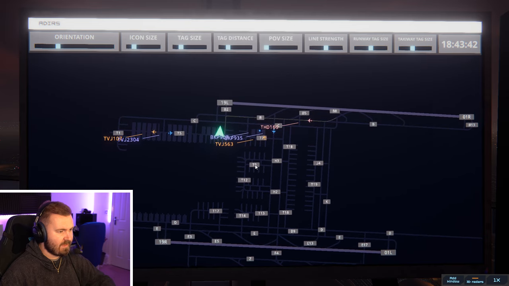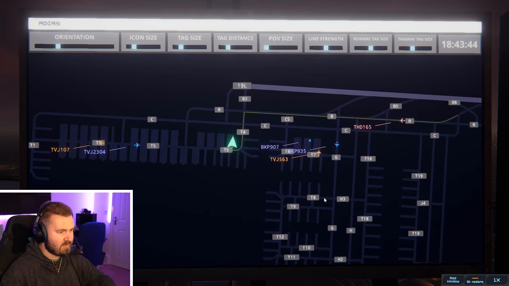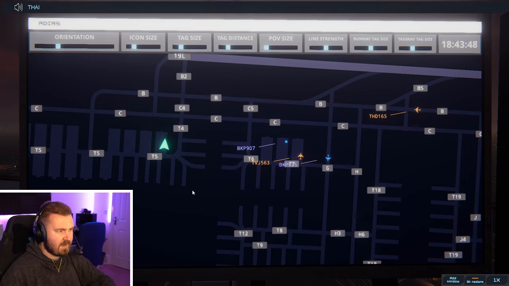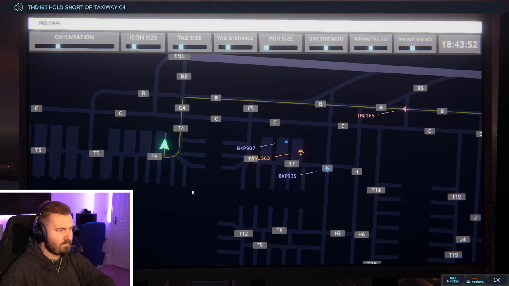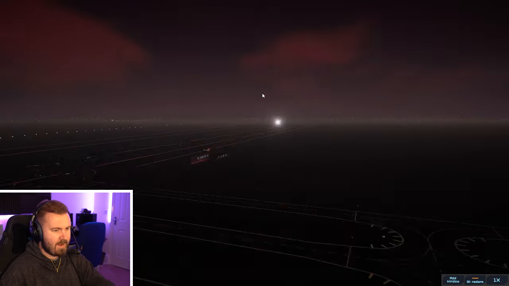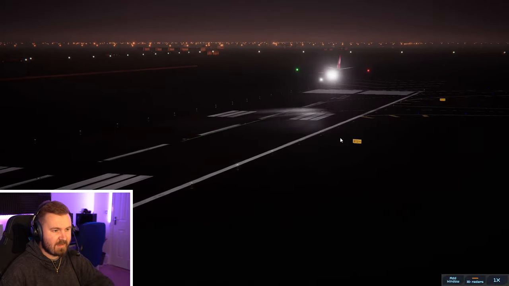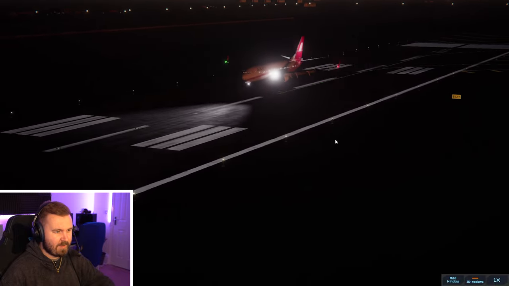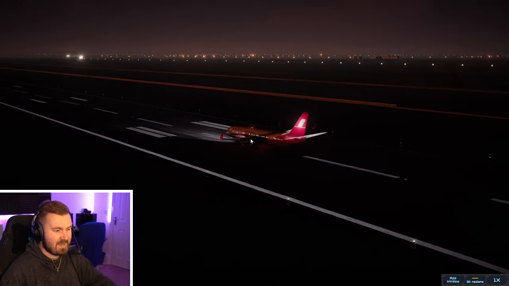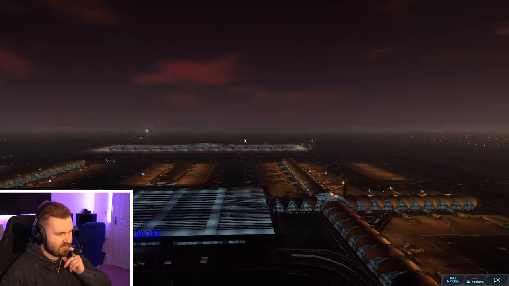What taxiway is that there? Tango 4? Charlie 4. Thai Smile 165, hold short of taxiway Charlie 4. See if they do that. Hold short of taxiway Charlie 4. Arrival. Thai Smile 165. This is Shanghai, coming in. Another very fancy livery. It's dead cool. This is why I like this airport so much, you know. The Asian liveries are just awesome.